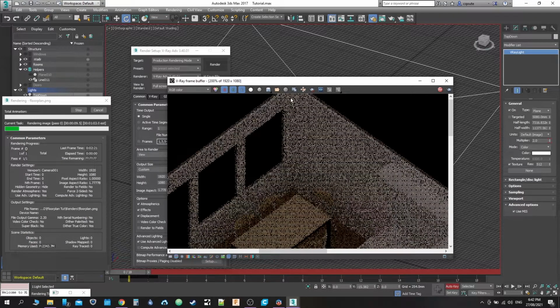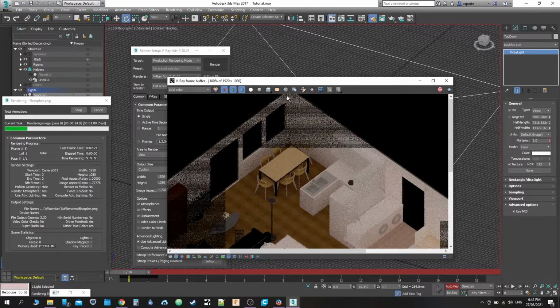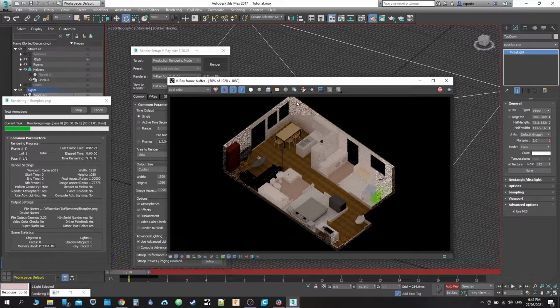You'll notice that the top up here has been cut off. You want to be careful with that, because once you change your resolution and your rendering, it won't actually be the same as if you're looking at it from your display port on the actual 3D program. So you might have to tweak your camera a tiny bit just to make sure it all fits within that resolution. So we'll let this finish rendering.